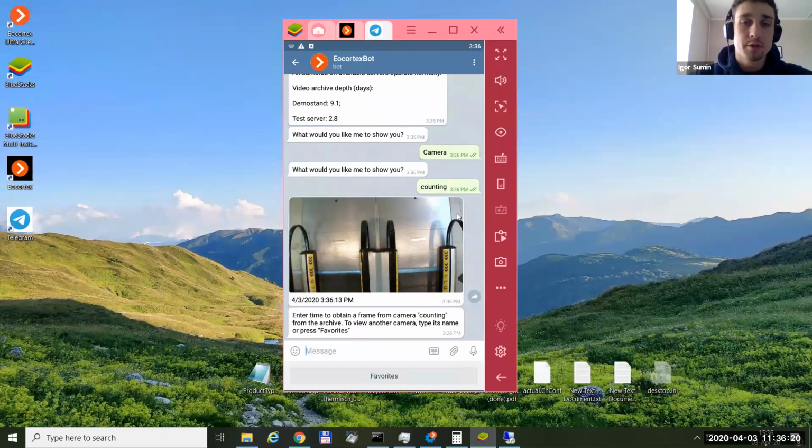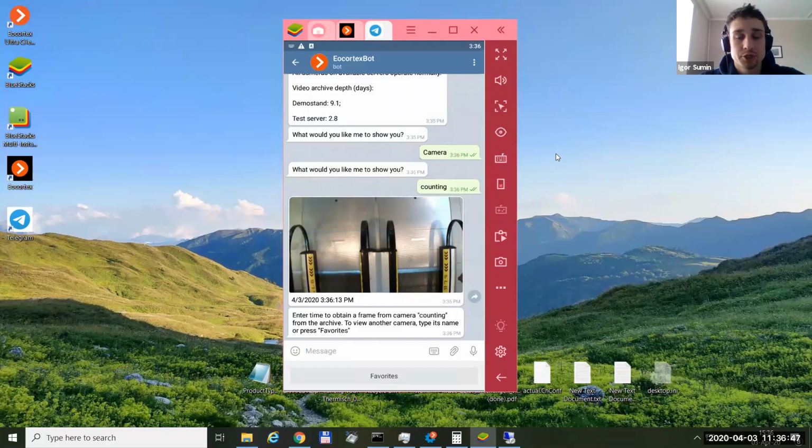So the disadvantage of using the mobile application is that you need to have the available IP address or the URL of your server. That means that you need to have a static IP address, or you need to have a DNS function and so on. For messengers, you don't need to have that.